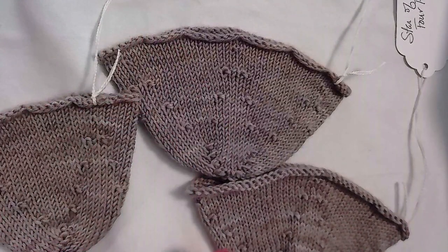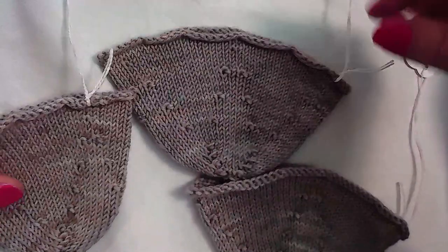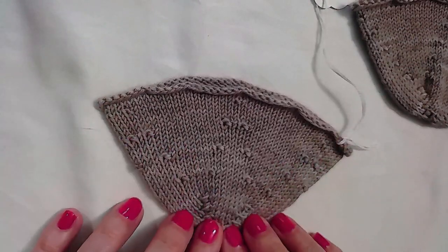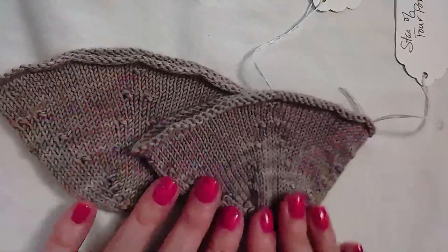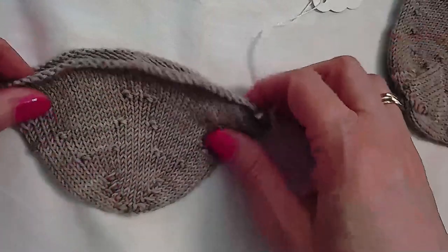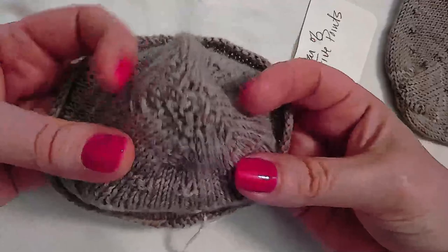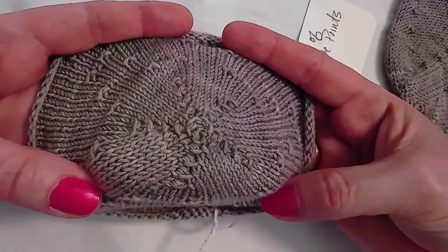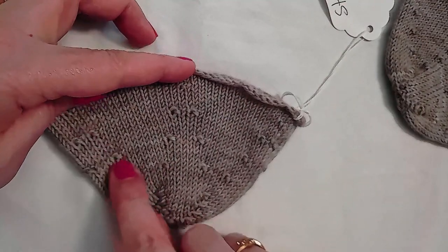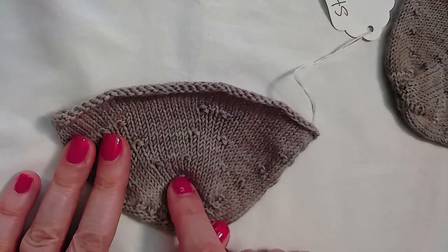My last three examples are some old-fashioned sock toes seen in Weldon's book of sock knitting. The star of five points and the star of four points are both found in Weldon's; they require 80 stitches around and are cuff-down toes. The star of five points creates a five-pointed star at the tip of the toe, using purl stitches and purl decreases along the decrease lines.